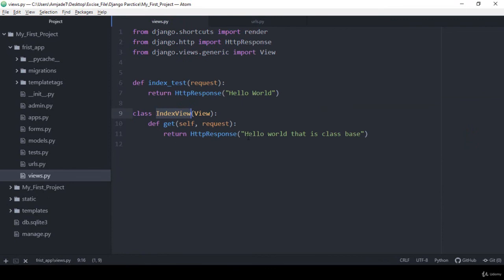So now if you want to add some templates, so before we have already defined some templates for our function. So if you want to add some template view into the class based view area, how can you do that? Better I want to continue this process in our next video, I will show you that with a live example.